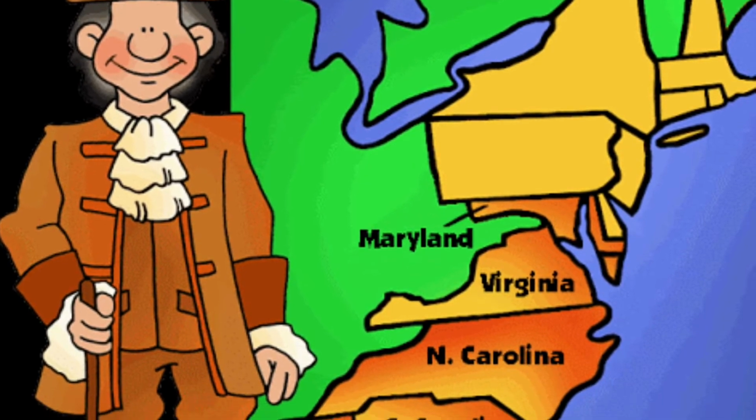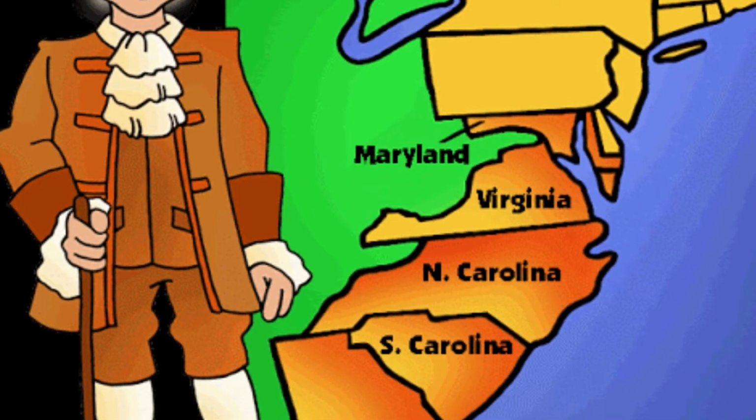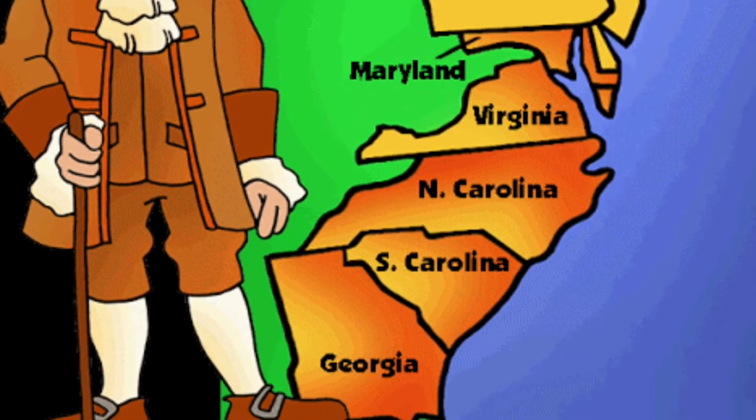At that time, they were under British rule, and under British rule, they had 13 different colonies, which was sort of like states, but they just called them colonies at that time. And they had to pay certain taxes and fees and live under certain rules by the people who lived in Britain, which was all the way across the ocean on almost the other side of the world. And a lot of Americans got frustrated and didn't want to live under this rule.